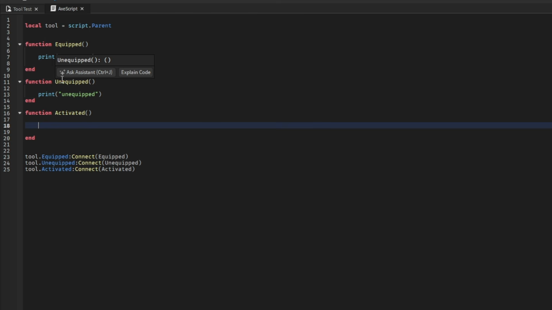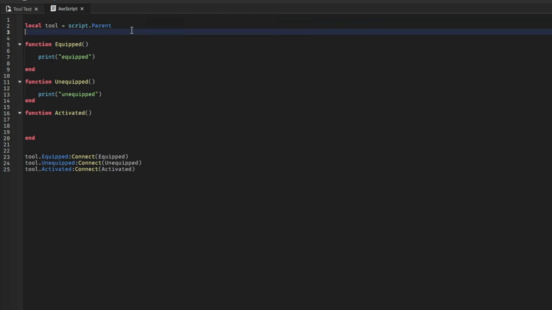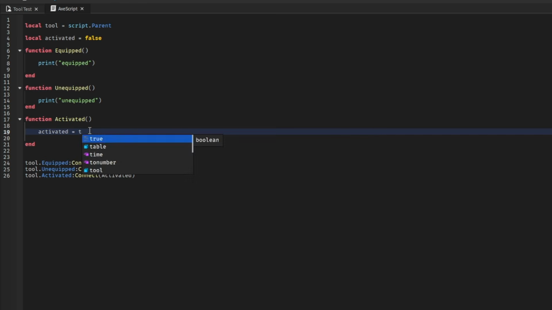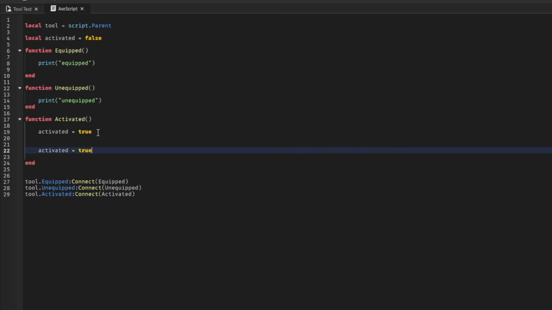So I'm going to create a variable called activated that we can toggle from this activated function. When the user clicks with the tool, we can set this activated variable to true. We can do some stuff, maybe play an animation, and then when it's over, we'll set the activated variable back to false, letting us know that this swing of the axe is over.